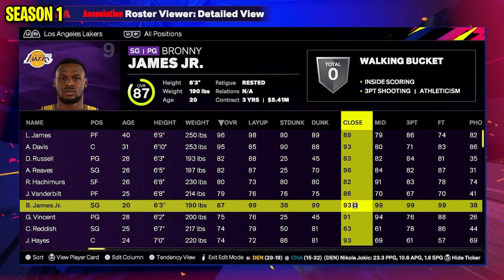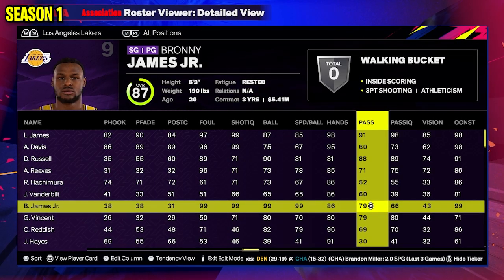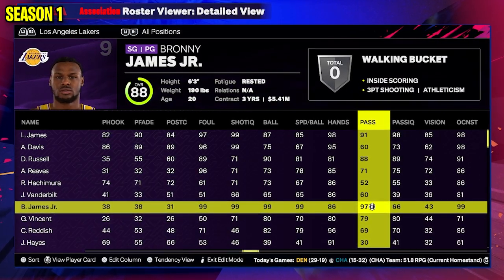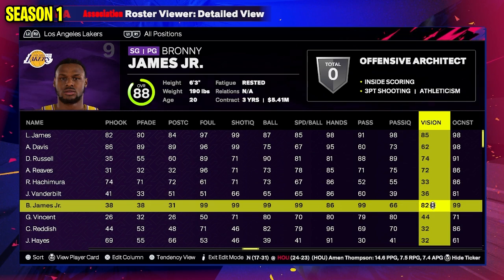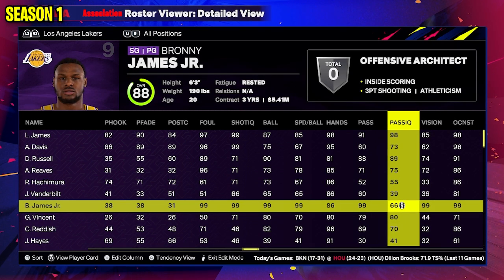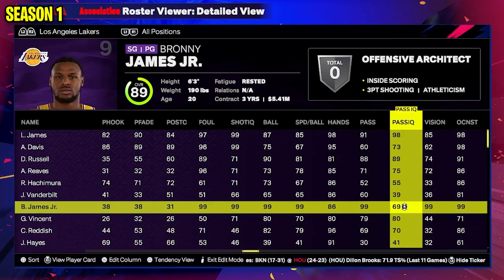We're going to go ahead and max out his close shot, bringing him all the way up to an 87. I may as well max out his pass accuracy. Maybe that'll help him win an MVP later down the line, and that brings him up to an 88. And I may as well upgrade the pass vision and pass IQ with it. So we're going to bring his pass vision from a 43 all the way to a 99. And then with the remaining 3 attribute points, I'm going to put his pass IQ to a 69.